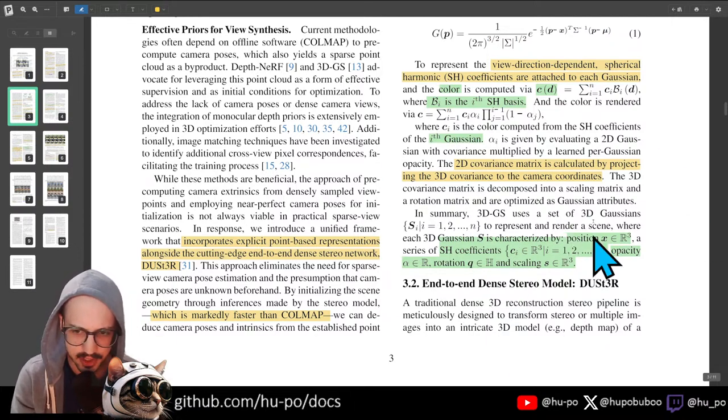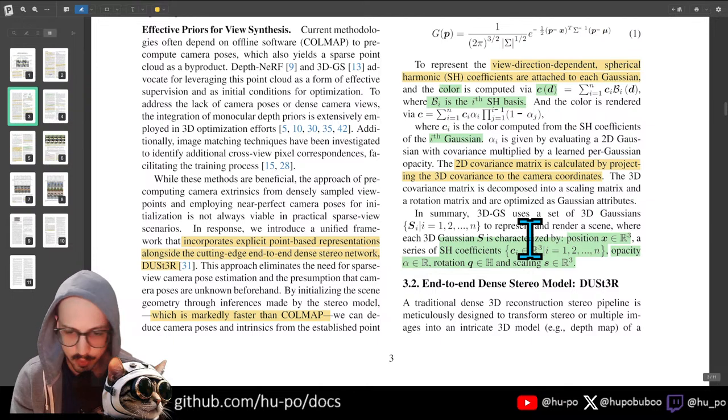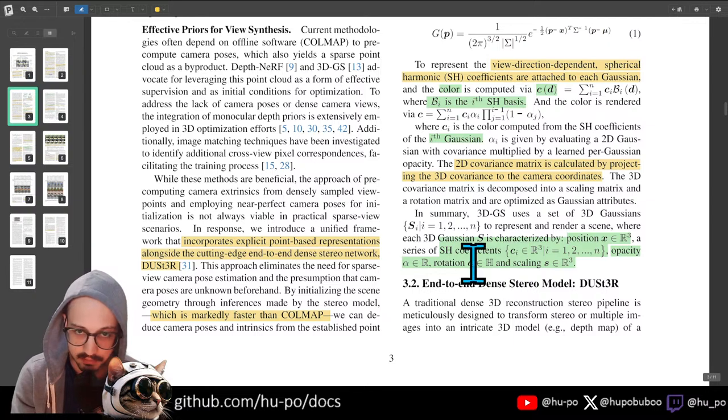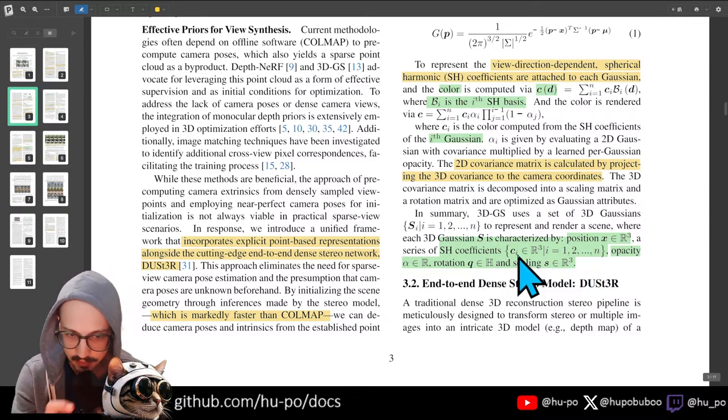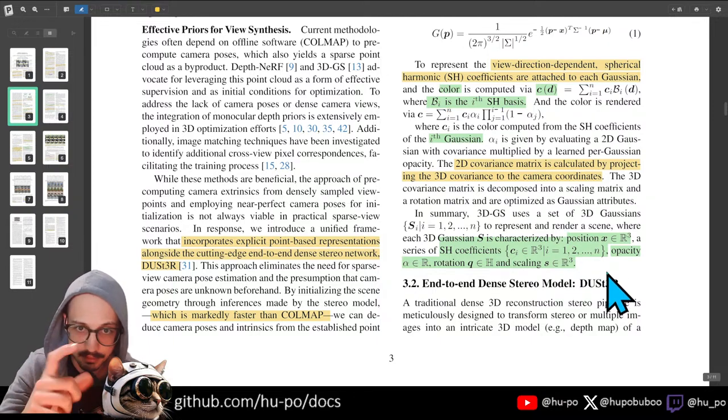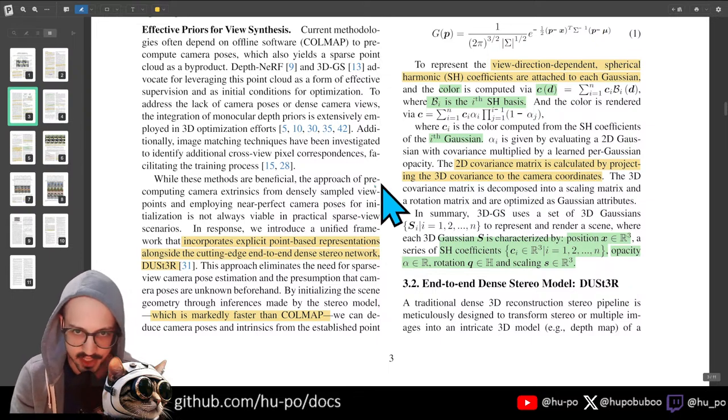And this isn't actually always the same. If you read different 3D Gaussian splatting papers, they'll have different parameters, right? For example, in the dynamic 3D Gaussians papers, we have equations of motion. So you might have a little velocity associated with each Gaussian. You might have an angular velocity as well, right? So you can add and remove properties to these Gaussians. And I think as we move into the future, these are going to get even more and more complex. People are going to find more and more properties to assign to each of these Gaussians in order to give them all kinds of interesting properties.